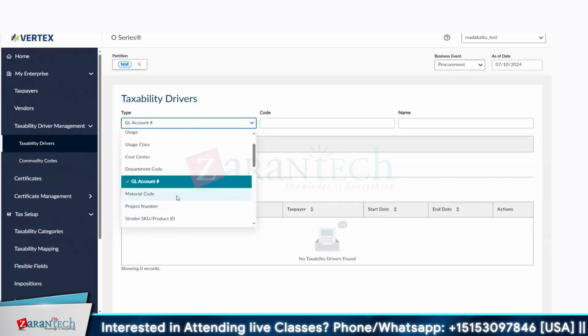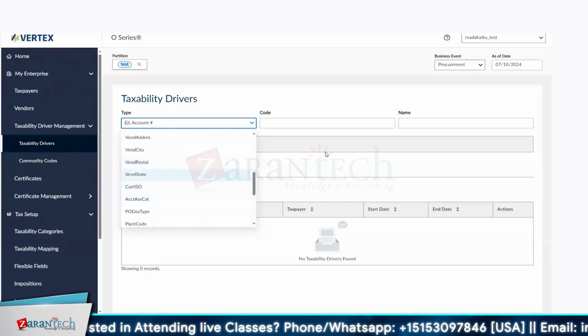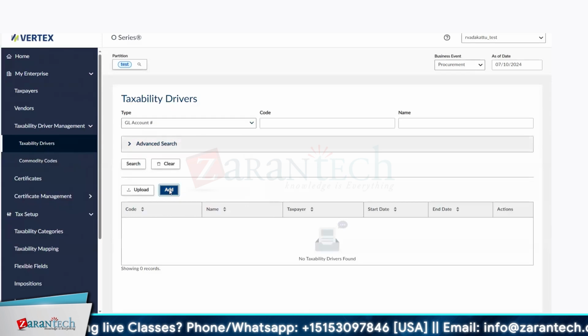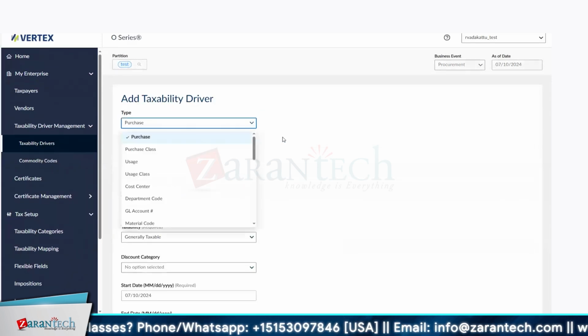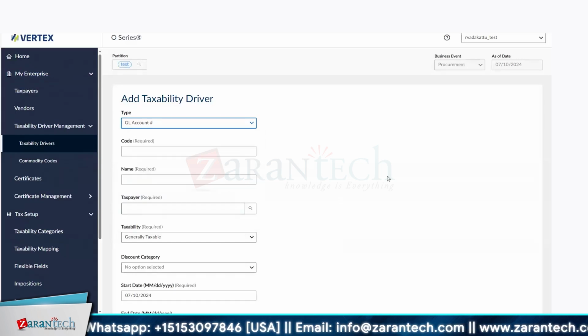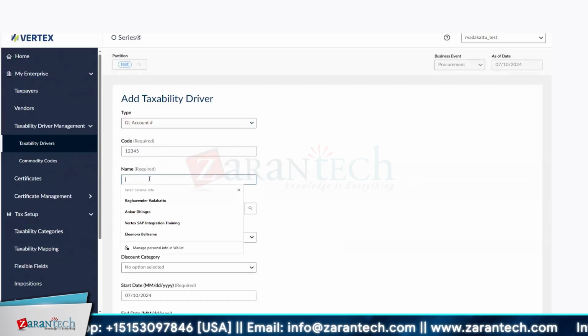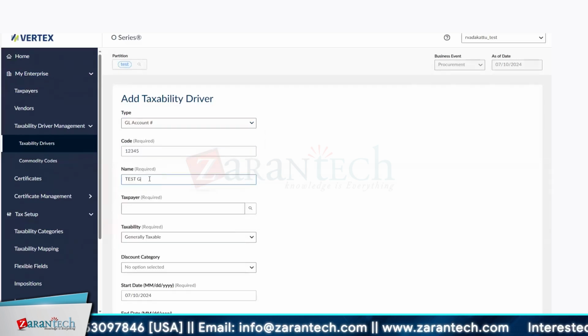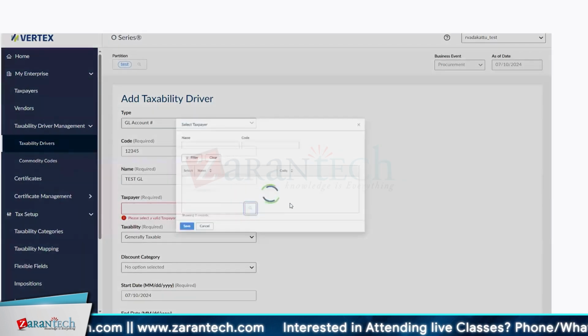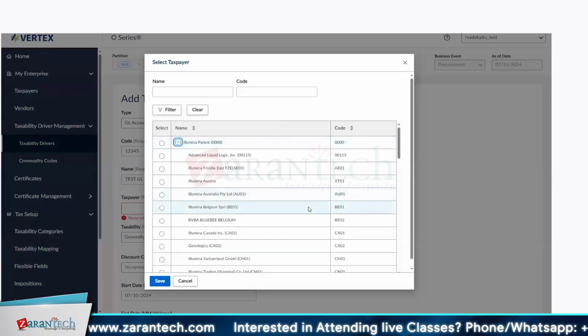I just want to see or create one driver so I understand. Yeah, you can click on add. No problem, you can create anything and then delete it. Select that GL number, something like that. Give some number, 1, 2, 3, 4, 5, or XYZ GL, test. Do you want to create it at the global level or the company code level? Put it at the company code level. You can type manually or search. Just expand the plus symbol.